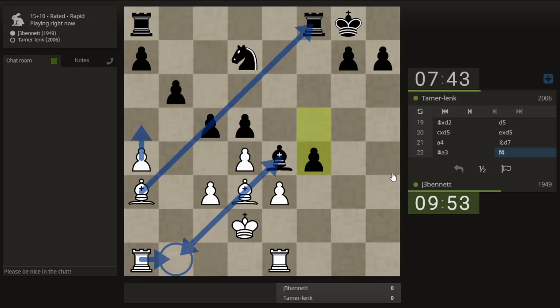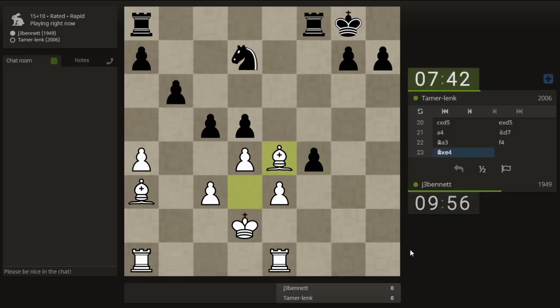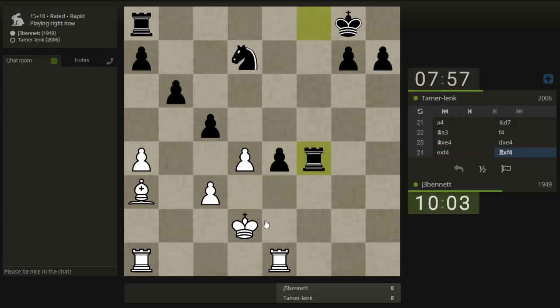Okay, so let's take this, excuse me, we'll take the bishop, take the pawn. Yeah. He can throw in pawn takes with check, huh? But he has to take the bishop eventually, and then I'll have a weakness there I can play against. Oh, well, I thought he would just take. Funny.